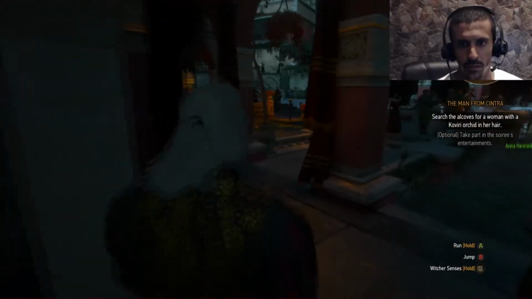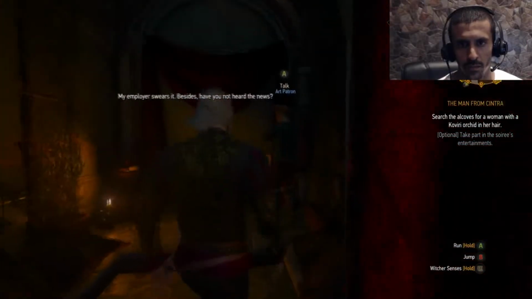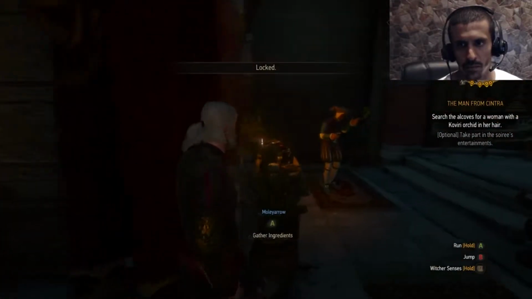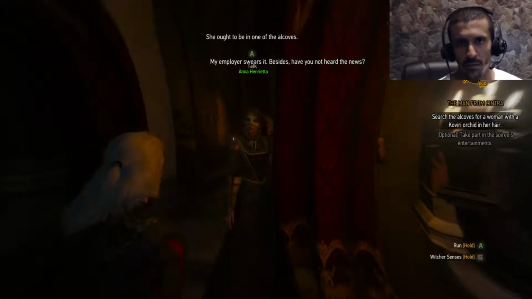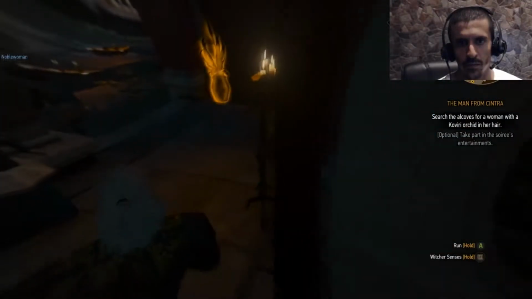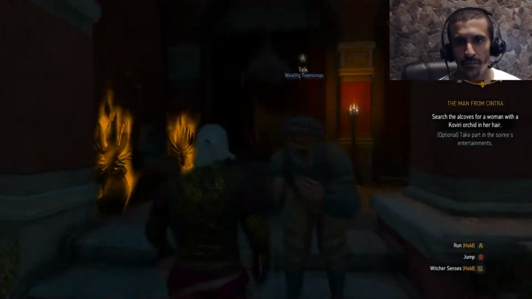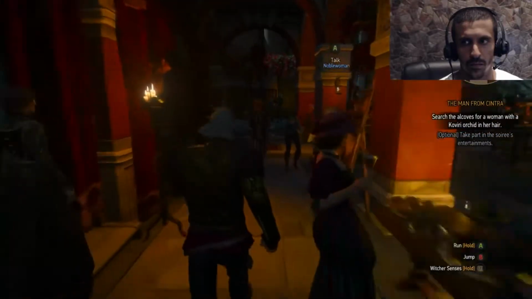I beg your pardon. Then, but are you sure it's an original? My employer swears it. Besides, leave us be. Did we miss something? Maybe I missed something, yeah. She ought to be in one of the alcoves. Have you not heard the news? It's on. And I'm sure you understand. We wish to be alone. Please, leave. As for that, did we miss something here? Let's see. Let us keep exploring this area, shall we?